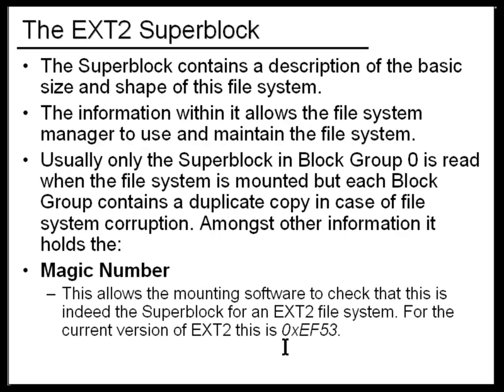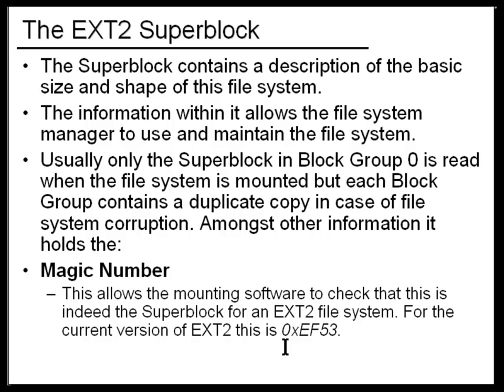And let's go to this to talk one more time about the superblock, just a little more information so you understand about the group descriptors. So recall that the superblock contains a description of the basic size and shape of this file system. And how do we find that information? Using FSTag, right?